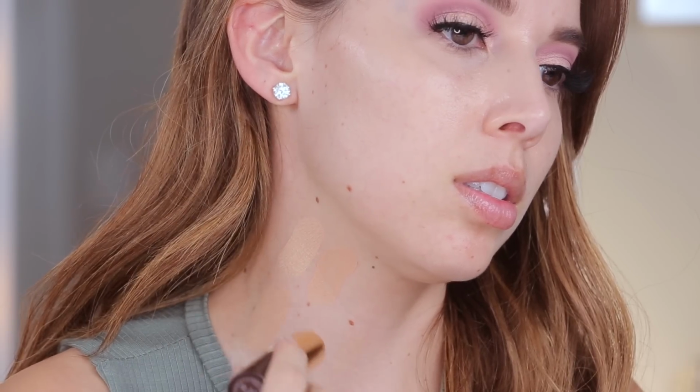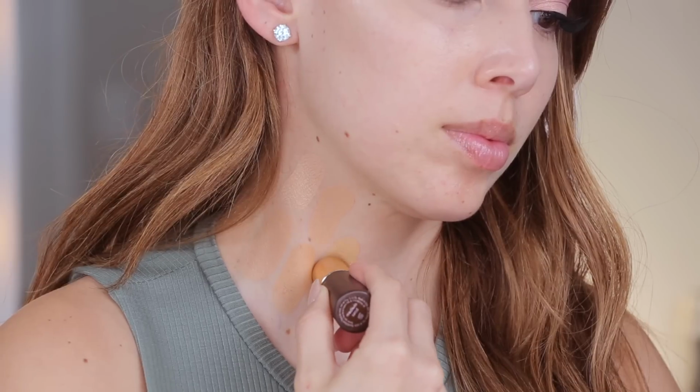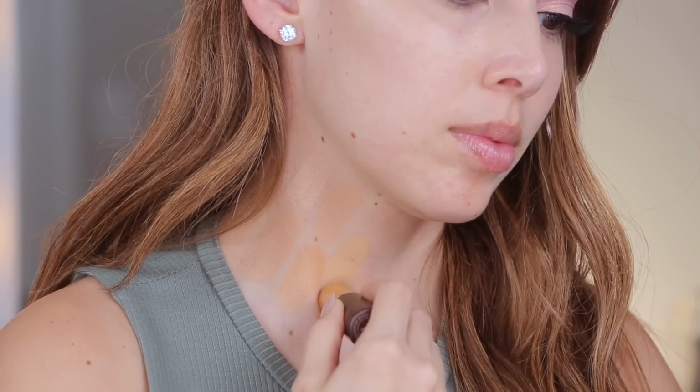Kind of a little yellow. I was gonna say orangey. Yeah. Here's medium beige. I feel like that's a little bit closer to what I would do. Let me see. Ooh, that looks very almondy, actually. Whoa. So this is medium neutral, kind of orangey. And here's medium sand. I feel like that's probably the color I'm gonna use.